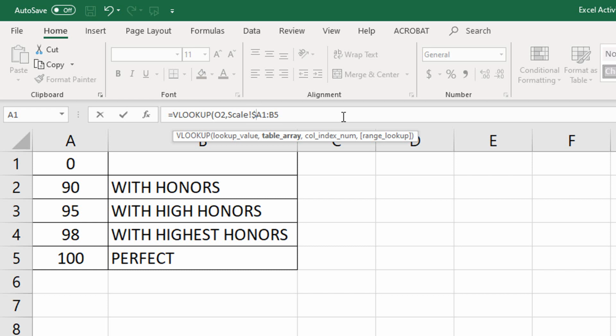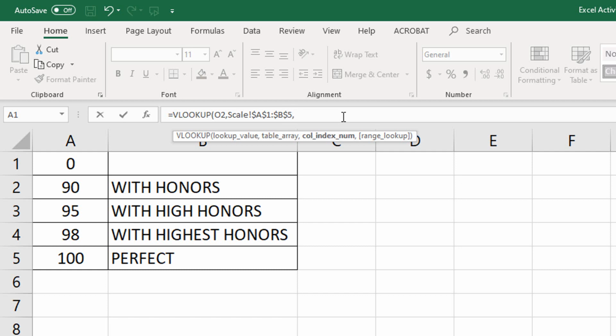So a dollar sign in A, and then a dollar sign in front of 1. The letter symbolizes the column, and the number symbolizes the row, so meaning it's static. Also in the B5, in front of B and in front of 5, we have to put a dollar sign. So that means the table array doesn't change.